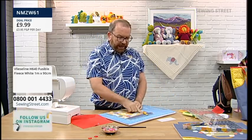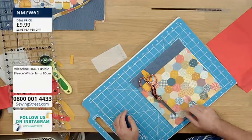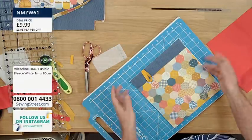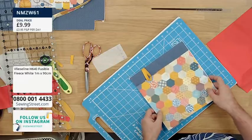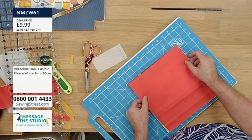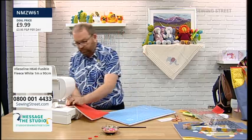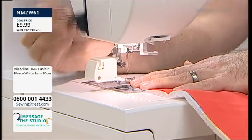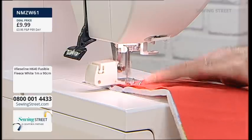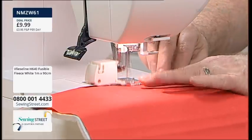Across the top. I'm actually going to use this to make a scissor case rather than a rotary cutter case. You could shorten it down however you want to do it. Okay, so I also want to add a lining here. I've cut my lining to size, and I'm going to sew just across the top. Again, 1/4 inch seam allowance, or thereabouts. This is actually a little bit bigger than 1/4 inch, but that's okay.